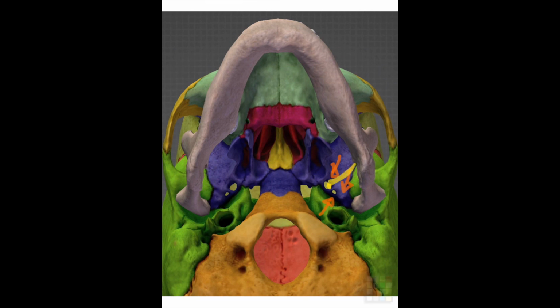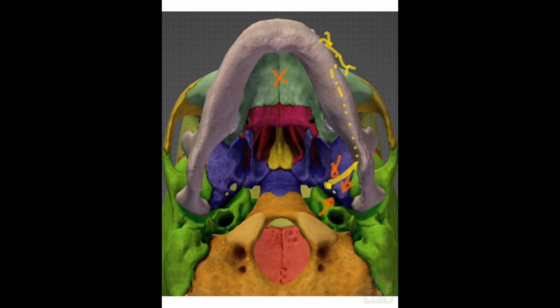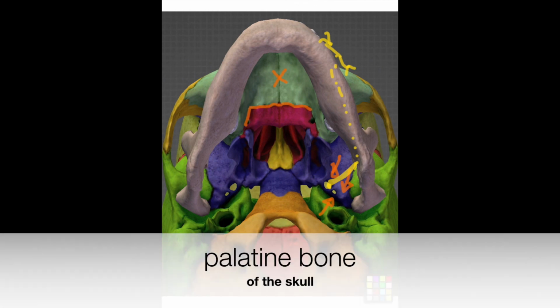towards the mandible here. Then it enters the mandibular foramen and travels through the bone to innervate the mandibular teeth and then emerge through the mental foramen, as we saw earlier. We'll quickly note the palatine process here of the maxilla, or maxillae, and they are joined to the palatine bone, which is this violet creature here.